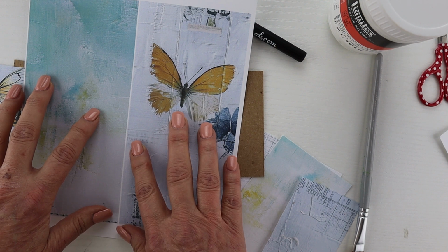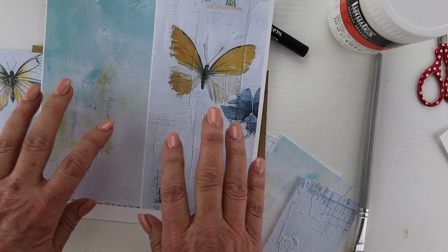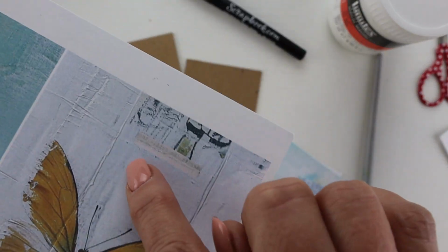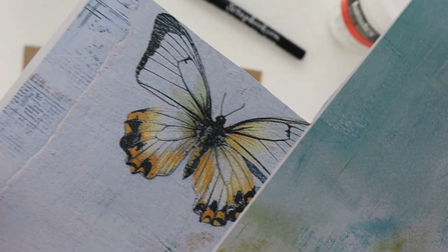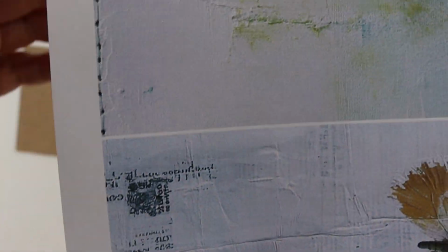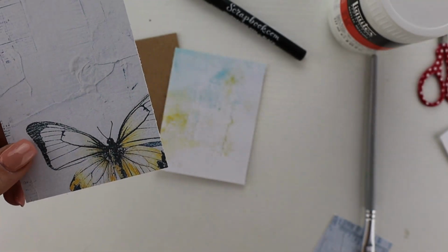Traditional artist trading cards, if you're doing them from scratch, you're going to pull out all of your paints, your acrylics, your gouache, your watercolors, your distress sprays, your inks, your stamps, and you're going to layer it up. Basically, she has done that for us. You can see the dimension on these papers. You can see the palette brush strokes here, the layers of ink that have all been smooshed together. You see all the texture. I love it. Here it looks like she used a piece of paper and then gessoed over it. There's even some stitching on the edge of this one, and then maybe some stamped marks or some handwritten marks on here. We're not doing that. We are simply cutting down the paper.